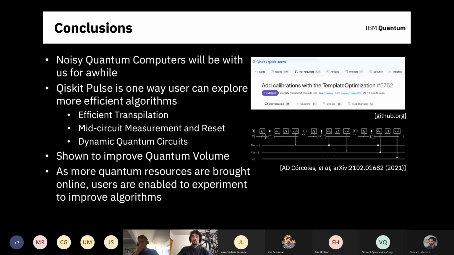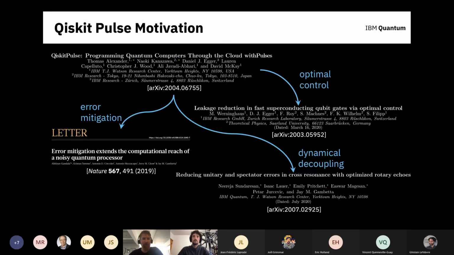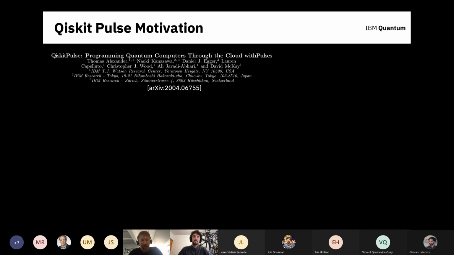Yeah, that's a great question, Eric. And this is also something that is somewhat changing. If you've seen our OpenQASM 3 specification, which I think you have, then you'll know that pulse is going to be subsumed by OpenQASM 3. I don't know if it's going to make any effect in Qiskit, but there are already ways to go between the gate level. If we go back to not the original pulse paper, but what I call the second pulse paper, this one.